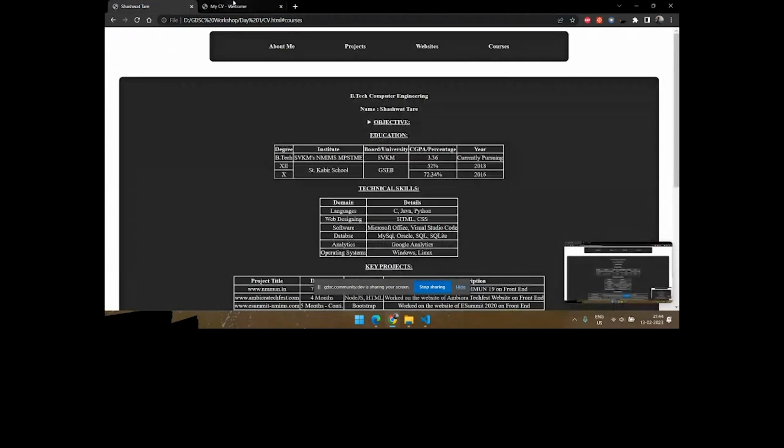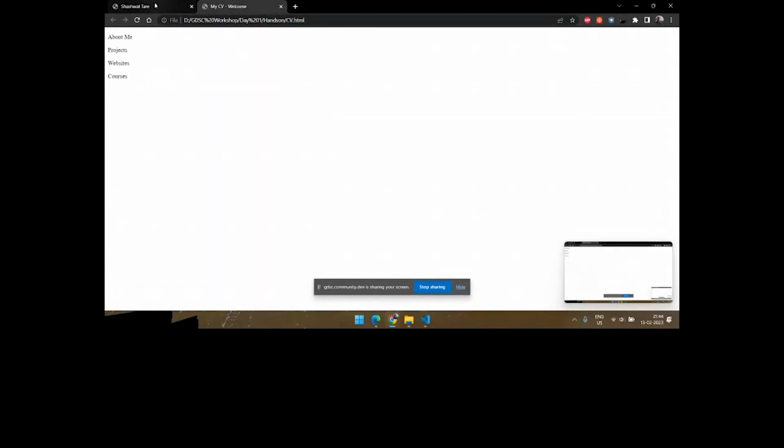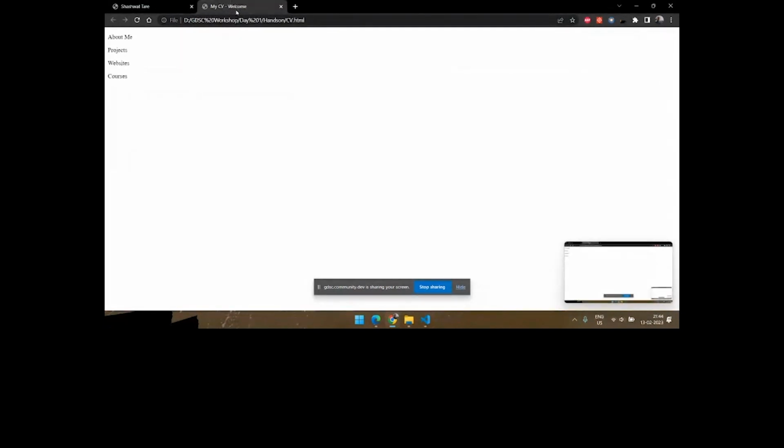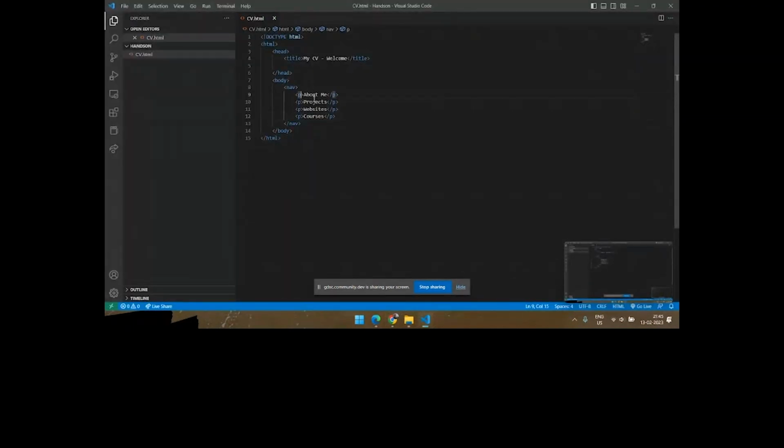So what we'll do is we'll create a CSS for them. Now CSS can be added to a web page in three different ways. One is inline. Say for example, I will write over here in the p tag itself, style. Let's say I want its color as red.